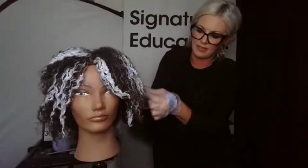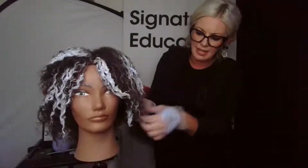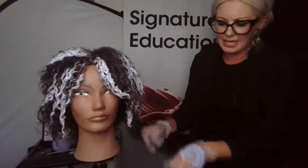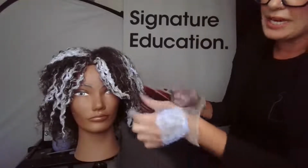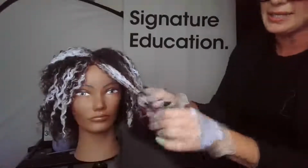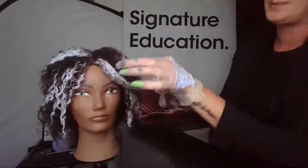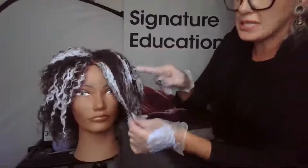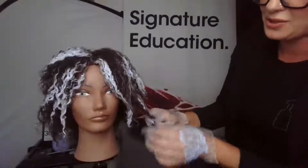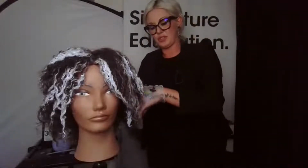So I'll go in and just kind of, not really saturating it, but looking at the sections, maybe I left some negative space in, anything that looks a little darker that I want to maybe brighten up or enhance. Even around the face, if I didn't pull it through, but now I want this to be just a tad bit brighter towards the end, knowing everything's been sitting, I'll go back through and work it in like that. And you can see she is already lifted, I would say, about 5 levels. So she is going to be nice and blonde, but have that really smooth diffusion throughout.